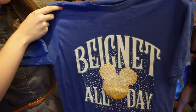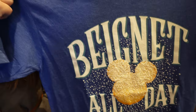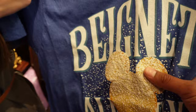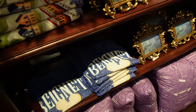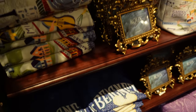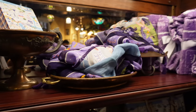Beignet! All day. That's for you — it's actually textured too. I believe that's from Fort Orleans over in Walt Disney World — the Fort Orleans Riverside and French Quarter Resort. That's really cool. Is it scented? It's not. It's really cute. I like how it's textured. And if you've ever actually had a beignet, your shirt will literally look like that after you're done because it's a hot mess.